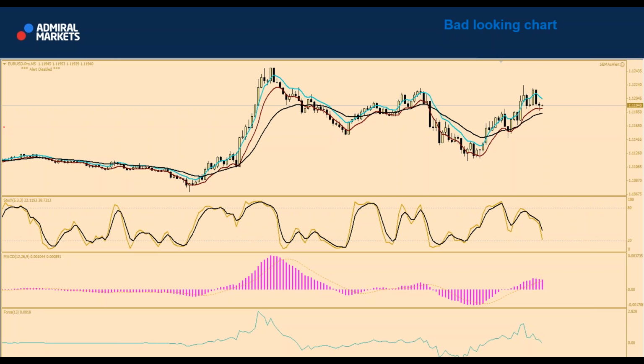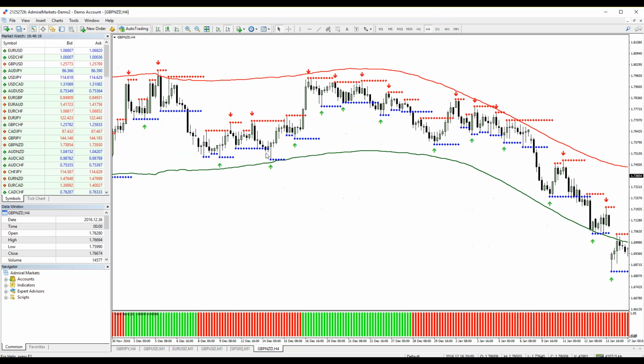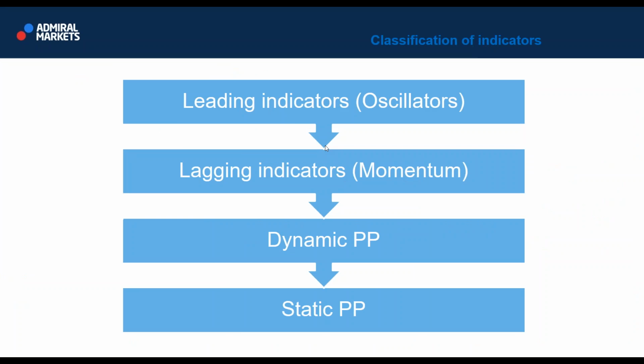This is an example of a good looking chart, a chart that can bring some logic to it. As I say, I'm not the creator of this system, but the main thing here is it has some indicators that are very simplistic in their approach, and it can still be used by traders to make money. Of course, for traders who want to trade with indicators. Well, let's get back to this system now, okay?